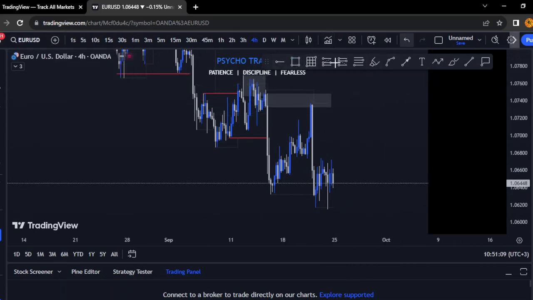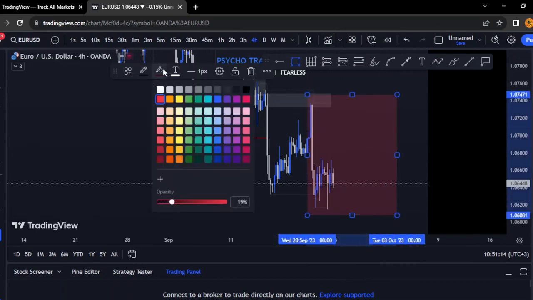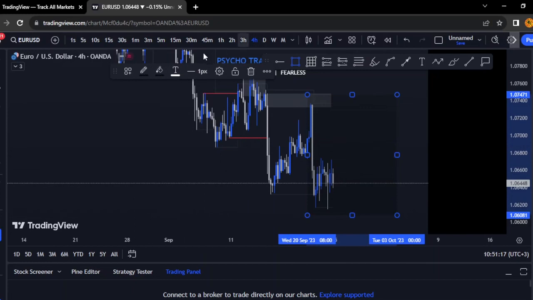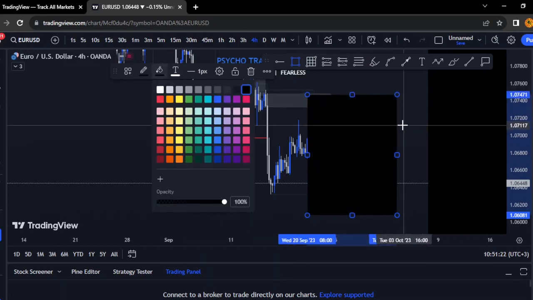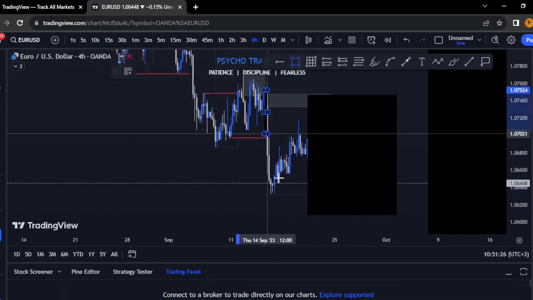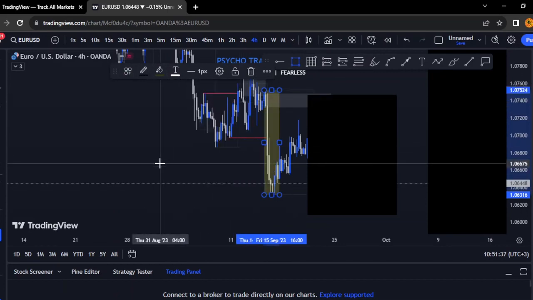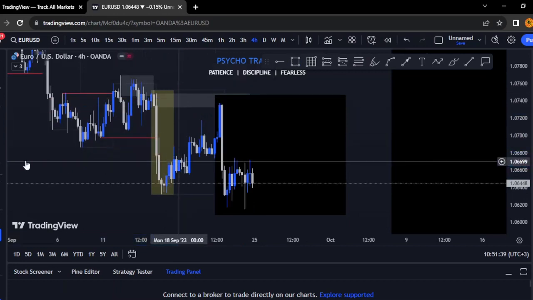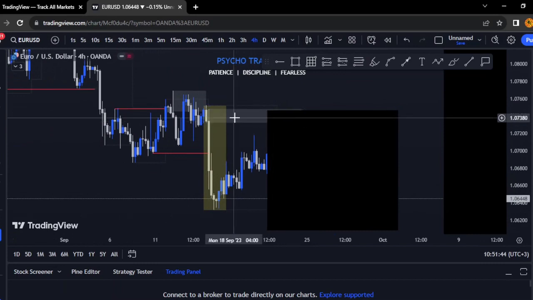So before everything happened, right here, make it opaque. Nice. So before everything happened, these were our 3 boxes. We had our break to the downside. That's our first box. Let me make this kind of light. Make this yellow as we had made it. So our first box to the downside, that's our first box. Gives us a zone to work with.